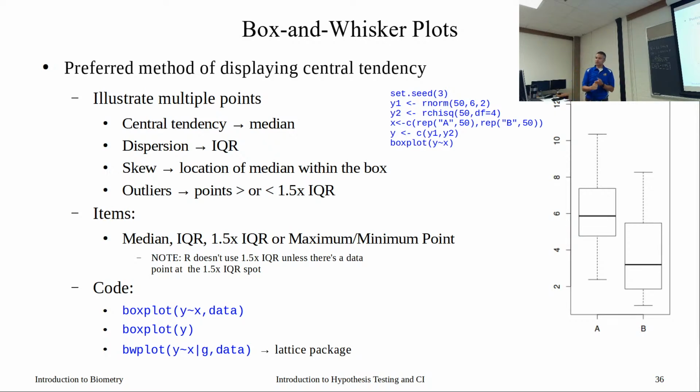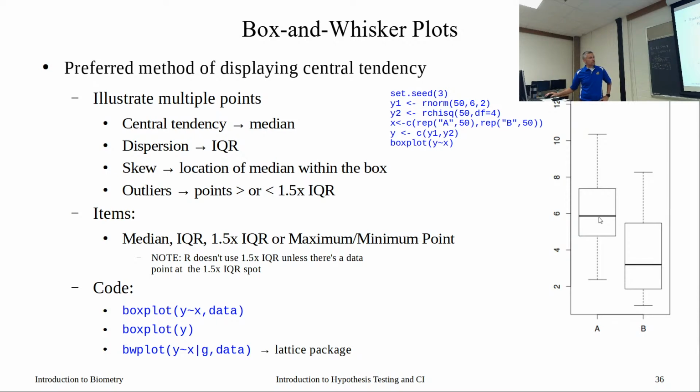Unfortunately, though, our measures of central tendency and dispersion are all related to the medians. So our central tendency is actually the median, which is the line inside of this box. That right there is our median. The box represents our interquartile range. So if we're interested in means, this probably isn't the graph you want to use. But if we know that our data are normally distributed, you can get away with this because our mean and our median are going to be close to each other. They should be equal, but given randomization and stochasticity, it's possible that we might have slight differences.